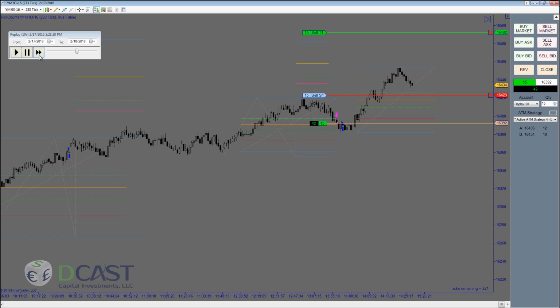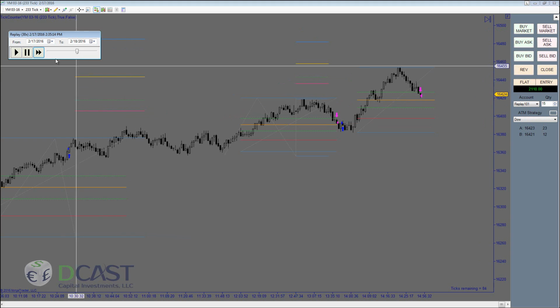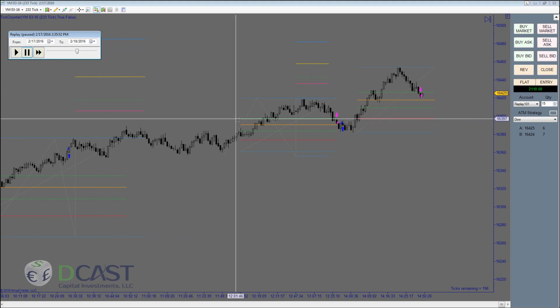I want to thank Antonio for this strategy. It's a really nice trailing strategy, one of the nicest ones I've seen, and something I have incorporated and adapted into my trading and into my trade plan. Speed things up a little bit here. Looks like we may not survive this one either, which is fine. Boom. Okay, so that's about it.